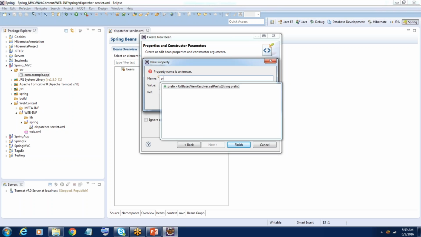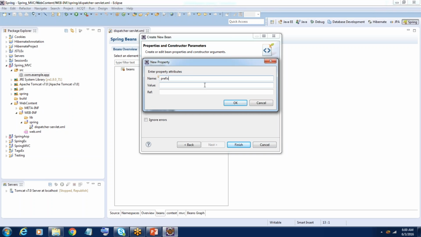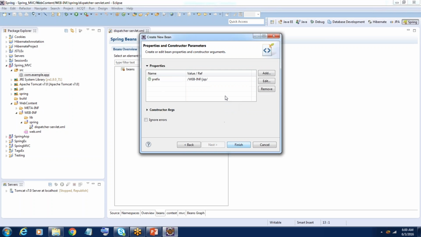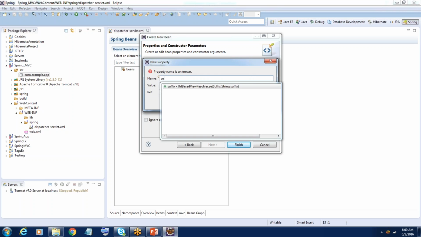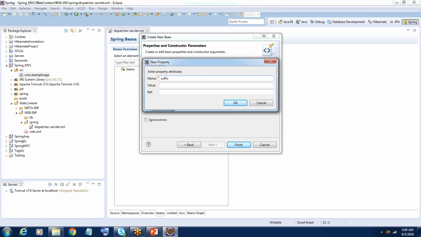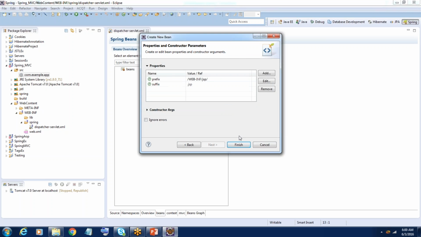One is the prefix, that is the location of the files, /WEB-INF/jsp/. And add one more, the suffix, which is .jsp. Click OK.